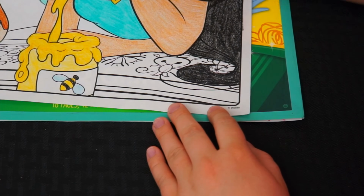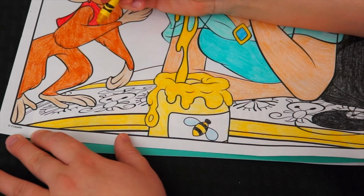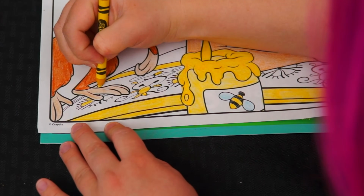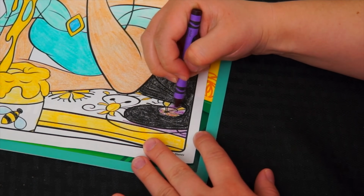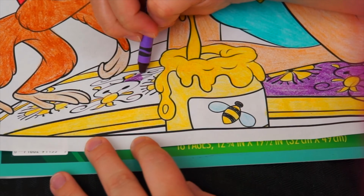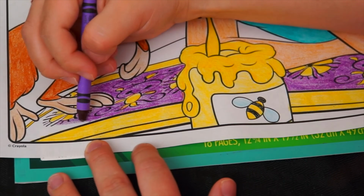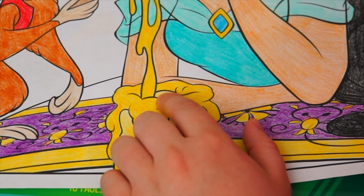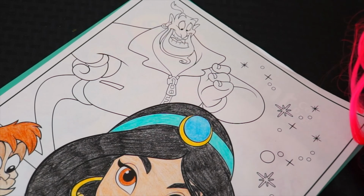The trim is gold. Part is purple with gold designs. And let's color in this part of the carpet blue. All right, now let's color in the genie.